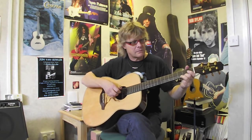Then pick the first string open. I pick that with my third finger. Then I pick the first string at fret 3 and I pull off to fret 2. So I've got my third finger on the first string at fret 3 and my second finger at fret 2 to pull off to. So pull off from 3 to 2. And then as soon as it sounds at fret 2, you pull that one off to the open first. Like that.